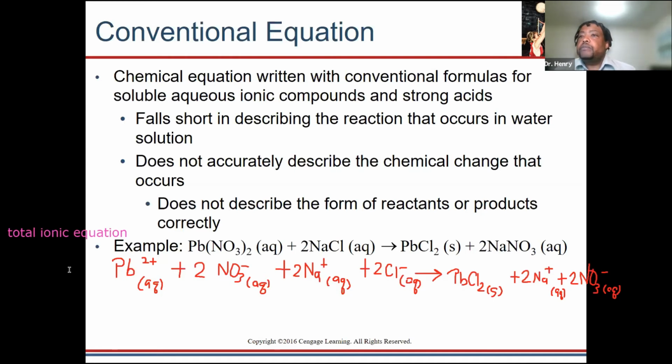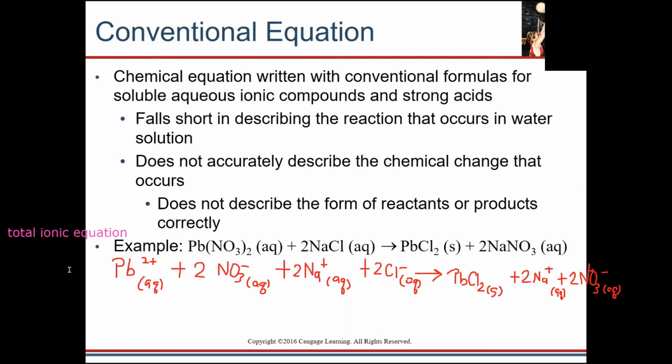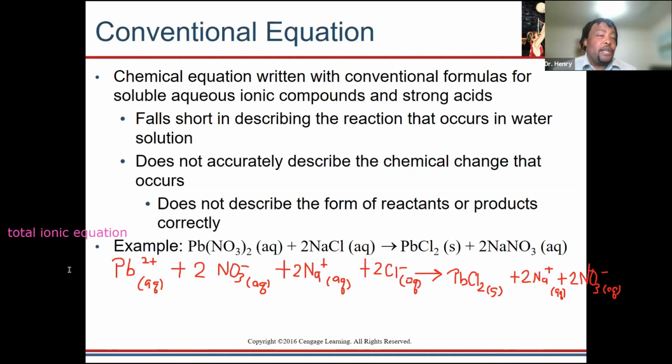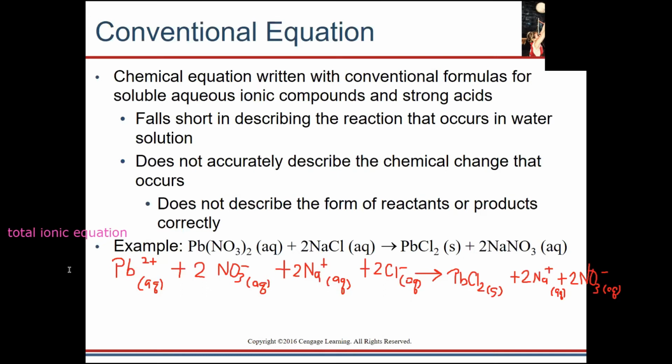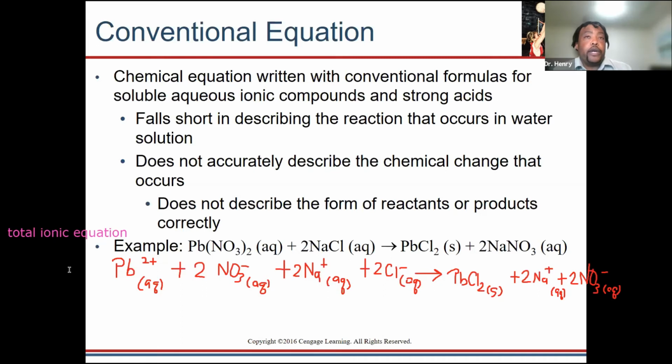Dr. Henry, when we have these questions, if it's a salt, will there ever be an instance where we'll have to assume whether it's a solid or not? Because if you didn't have that S there, I would know it's a solid. So that's going to deal with solubility, and we'll be talking about it. So yes, you're going to be able to determine whether something is going to be a solid, meaning that it won't be able to separate, or it'll be given to you in the question.